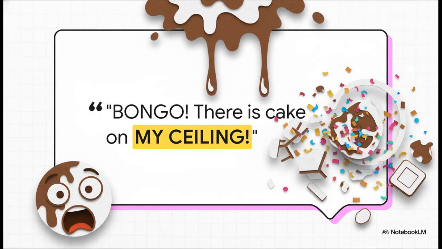And then you have Leo. His complete outrage is the perfect response to Bongo's cluelessness. He's the one who gives the mess some stakes and creates all that great comedic tension. See, the joke isn't just that Bongo made a mess, it's how dramatically Leo reacts to it. They're a classic comedy duo.